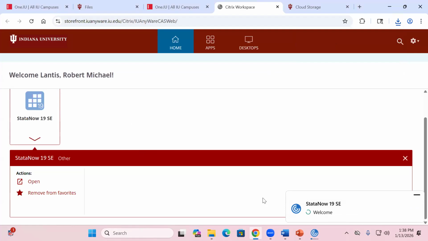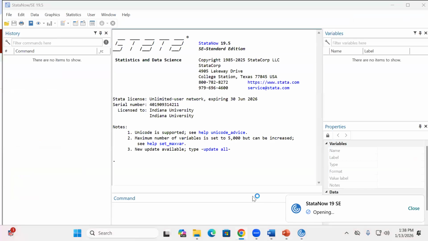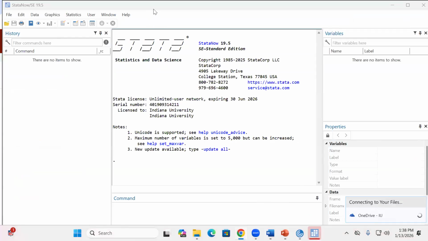Once again, it might be helpful to try to get things up and going and get the program opened up before we start class. Get here a couple minutes early, so that once we get to a point in the class where we're using Stata, you already have the program opened up. You don't have to wait for it to load because this is Valentine and there's a lot of students. Sometimes the Wi-Fi gives us some headaches, right? So try to get this opened up prior to class because we're going to use Stata in most classes. So once I go through these, now I've got the program. It looks just like any other program that's opened up.